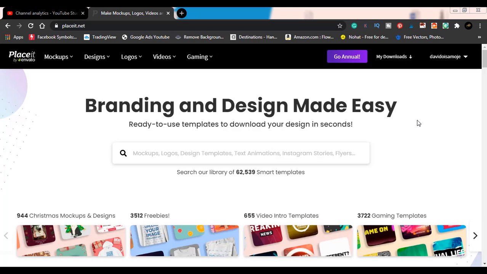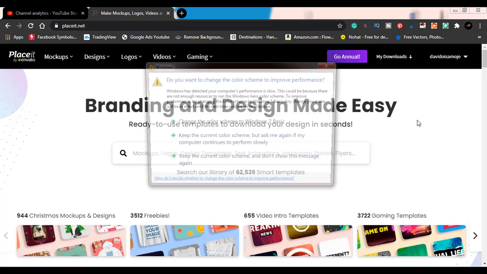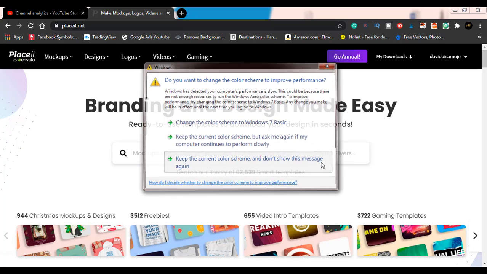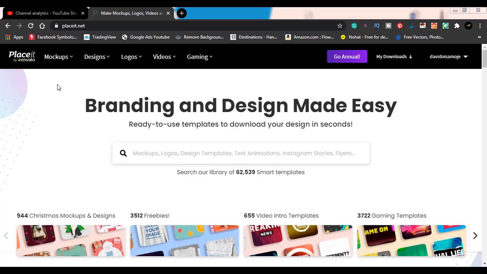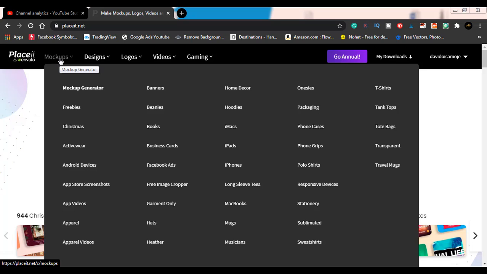If you want to advertise your design on social media, then you need a realistic mockup for your design. I don't want to waste your time, so I'm going to go straight onto it and create this mockup for you. It's quite easy, as you've already seen. If you've noticed, there's a tab called mockup, so you just hover your mouse over that tab, okay, and you come to t-shirt and click on that.